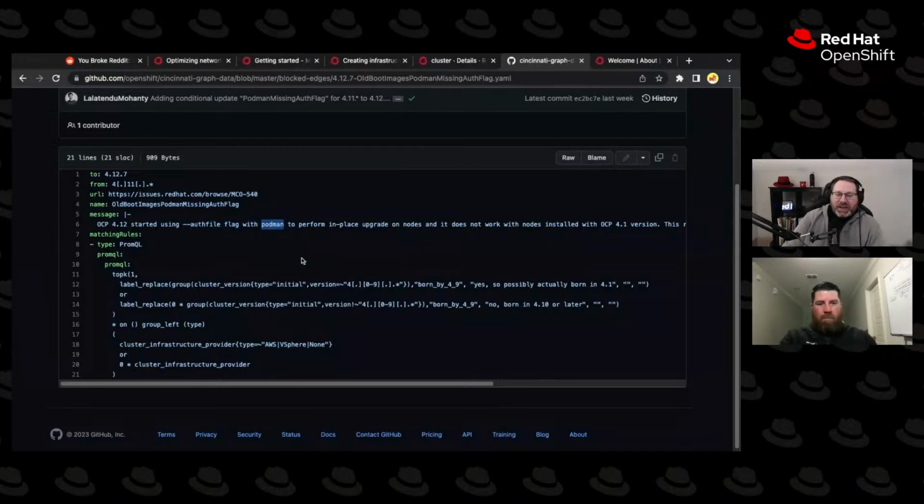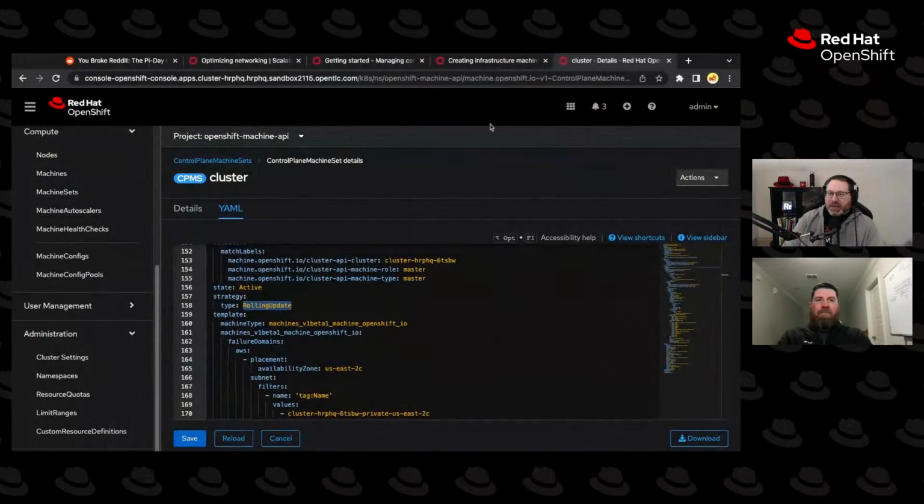So this is one of those times where conditional updates, that's the word I was looking for, comes into play. As the administrator, we can go in and look and say, oh, my cluster was deployed at 4.11 or 4.10 or whatever. This clearly doesn't affect me, so yes, please go ahead and damn the torpedoes. Admiral Farragut, by the way.